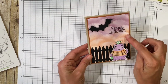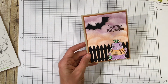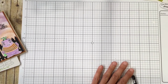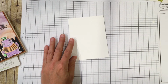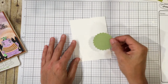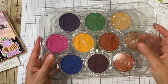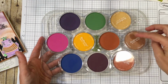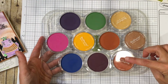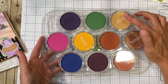So we are going to make the background today with Pan Pastels. The first thing we're going to start with is a piece of whipped cream cardstock, which I have right here, and you are just going to need a scallop punch out. And then the Pan Pastels, they come in a tray like this. I forget the name of this one, I'll put it in the words on the video, but I added the rose gold, I want to say this is bronze, and then the gold.